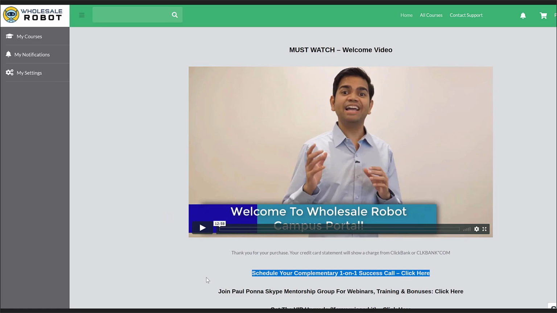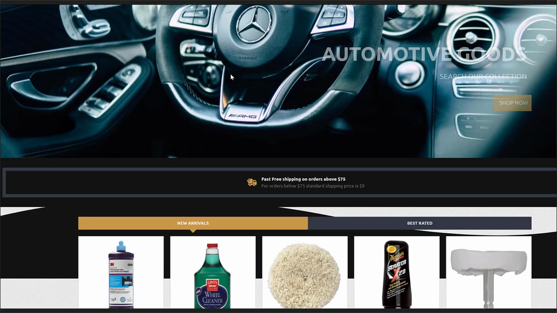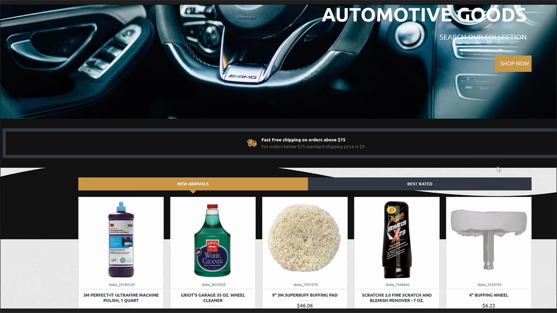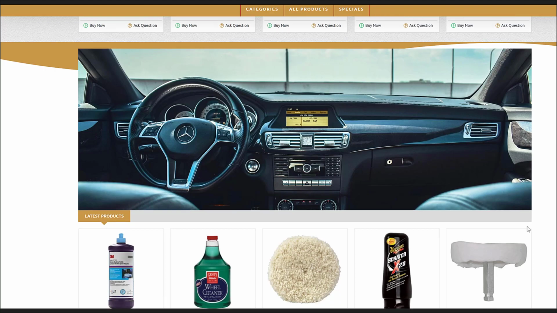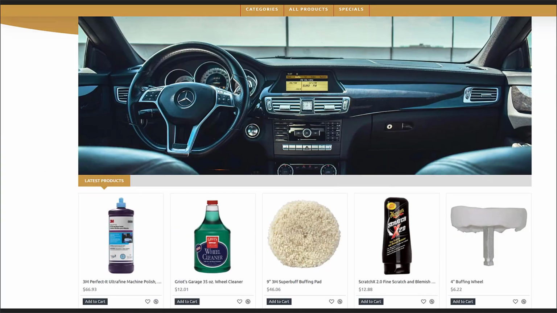Simple stuff is you gotta focus on traffic generation. You gotta focus on, at the end of the day, conversion, meaning getting sales, and you gotta focus on profit generation. It's as simple as that. If you can get traffic, you can get sales, and you can generate a profit out of it. That's what online business is all about, right?